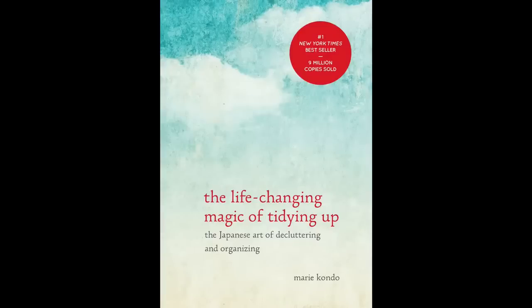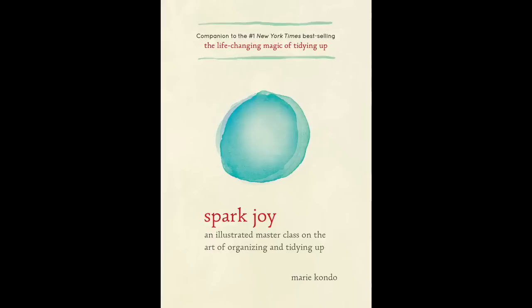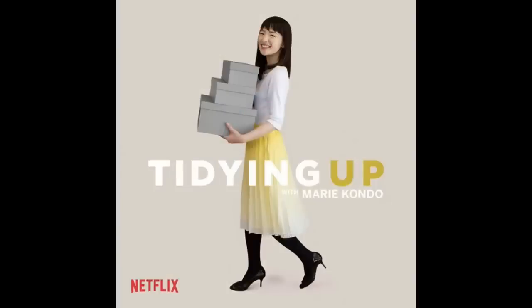Her first book is called The Life-Changing Magic of Tidying Up. And I know it seems like a simple idea, but she has a very specific method for culling things out of your house and keeping only the things that spark joy. And so that's why the second book is called Spark Joy. She has a show on Netflix that came out recently called Tidying Up, and each episode is Marie visiting a family and helping them tidy their house up. And I know it sounds super simple, but it really works.